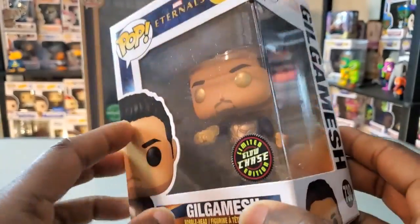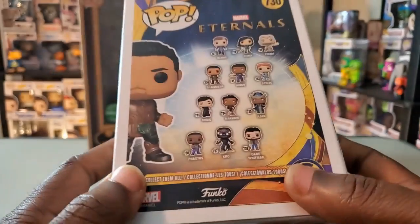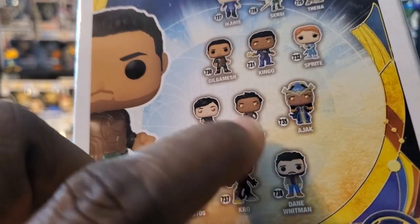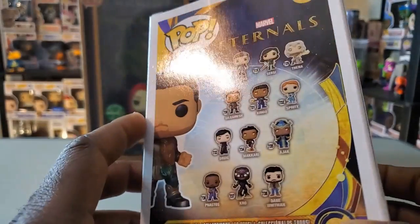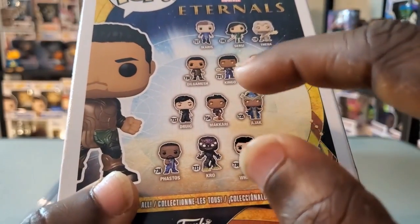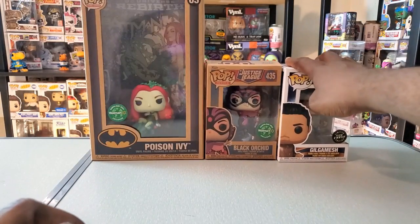He was great in that and I did like his character in Eternals, even though he wasn't given a ton to do — he did have one or two decent action sequences. Here's what the common looks like; in the chase he's actually using his powers, kind of wrapping this power around his fist to make him stronger, if I remember correctly. I also picked up Makari's pop not that long ago — she's a speedster and I'm a sucker for speedster characters.